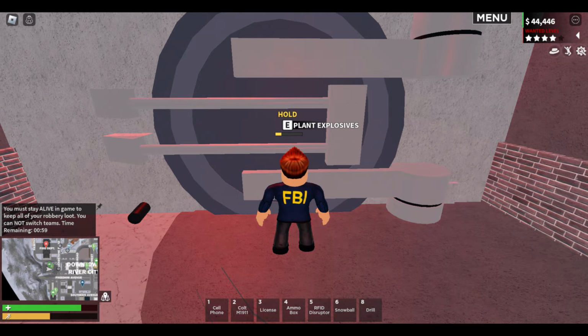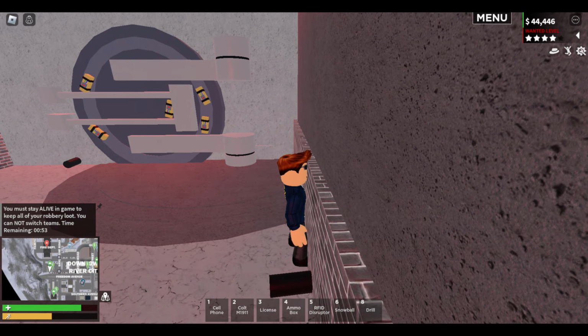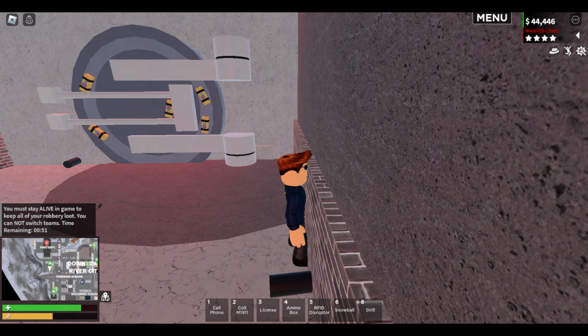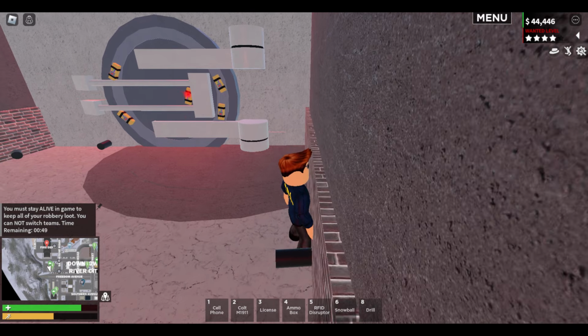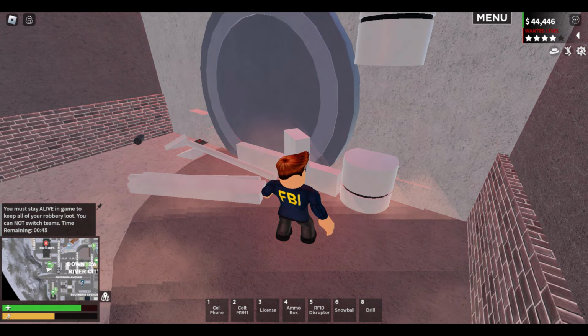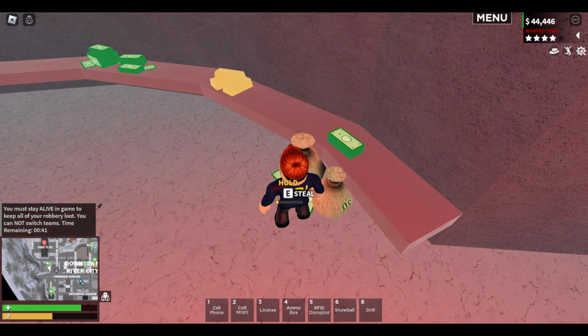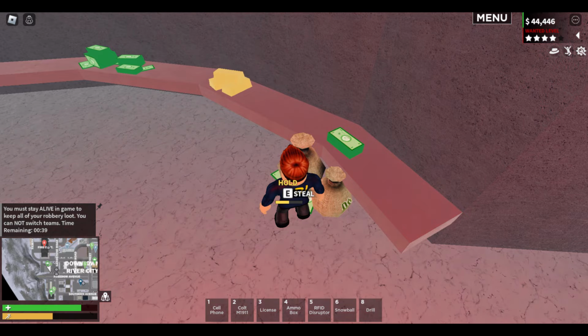Perfect. Go. Nearly there. Gotta be as quick as possible because soon toxic gas will start coming out of the bank and that'll slowly kill us. So we don't want that. Come on, disappear. It's taking long, there we go, longer than usual. Come on.